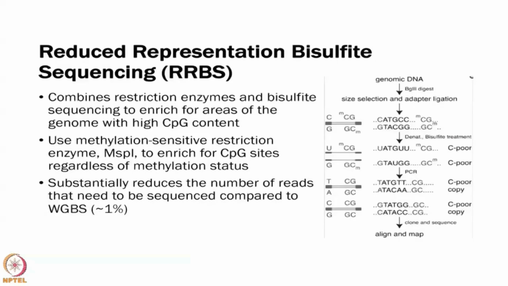So they've come up with a different approach, which is called reduced representation bisulfite sequencing, or RRBS, where it combines that method with restriction enzymes. So you can enrich for specific sites that have more of these methylations occurring, these CpG sites, using a specific restriction enzyme. It's a methylation-sensitive restriction enzyme, meaning that it will cut if there's methylation and not cut if there's not. So it allows you to get rid of a whole bunch of stuff you don't care about. It takes your whole genome sequence and makes it only 1%, so you keep the things that you do care about.